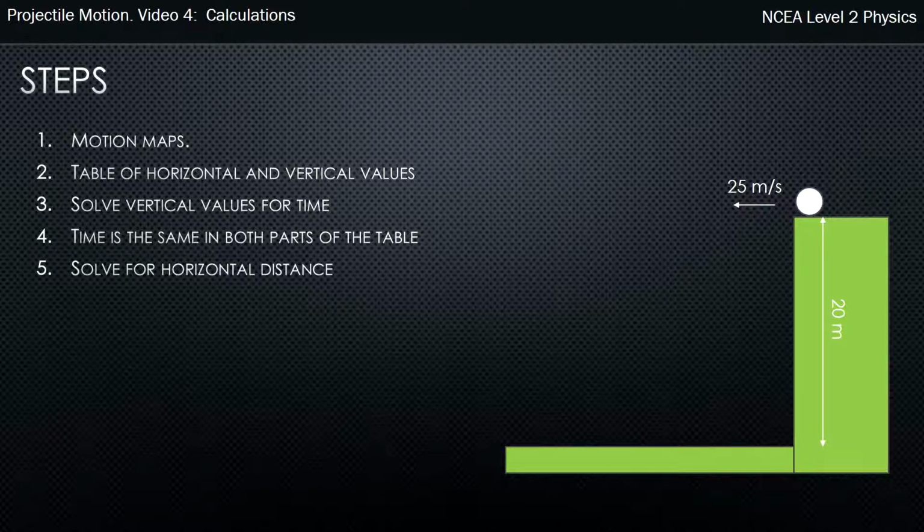Each step you'll find as you follow along makes a lot of sense. You should be able to do and understand each step. It's just about putting them all together. It makes more sense when we've got the numbers as well. So let's just go through one at a time.